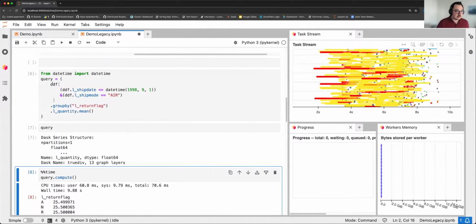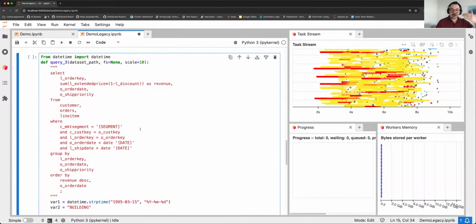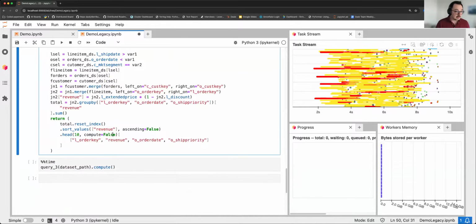For this very simple thing. If we want to look at a little bit more sophisticated thing, this is one of the standardized TPCH queries, number 3. If you speak SQL, there's the SQL. I don't really like SQL, so let's look at the DataFrame. We read Parquet, three tables. We apply a couple of filters. We join tables, and in the end, we are selecting a couple of columns, sorting, etc. So this is an actual, well, complex query, and we can run this now.